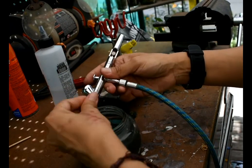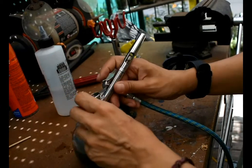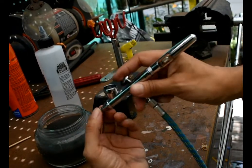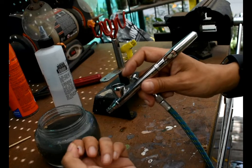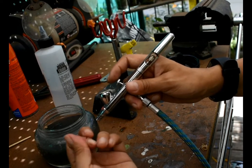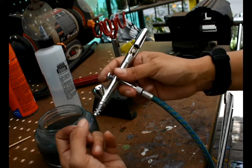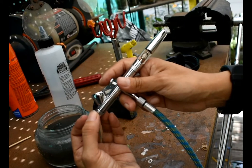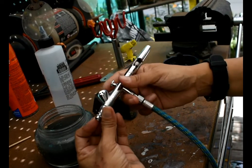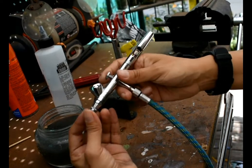Okay, the most important part when you get your airbrush is the cleaning part. You saw how I use it. It's very easy. You just drop it here, and, it's on camera, you drop the paint first. Okay, you need the pump. Yes, you need the pump, especially for the airbrushing, and you can find cheap pumps. Also, it's a matter of how much you want to invest. The $20 ones come with a little pump, which I think is a 1 HP, and it's good enough for me. I heard that sometimes it's not enough, or you could have problems, but so far this tiny little pump is working good for me, so I have no problem with that.